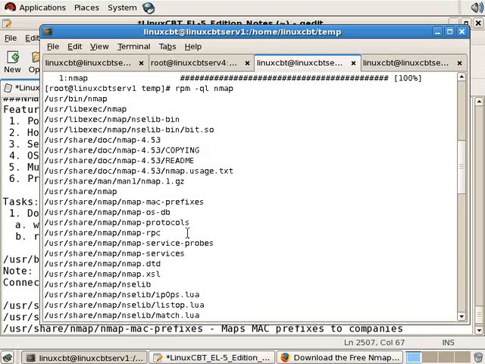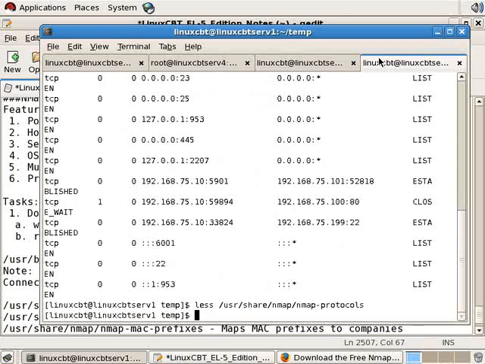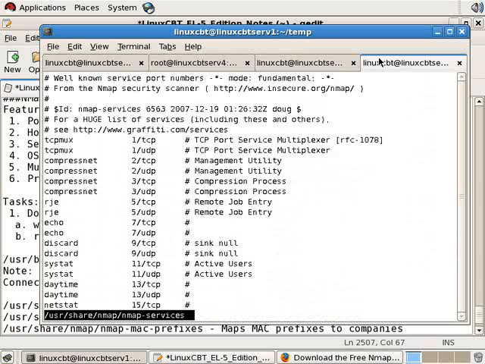It isn't simply made up by the folks at insecure.org. A translation table for remote procedure call protocols. Service probes, services. nmap-services is another important file. This file, as you'll see momentarily, maintains a list of key services that you'll also find in /etc/services. It translates for TCP and UDP the common key services found on internetworked devices.